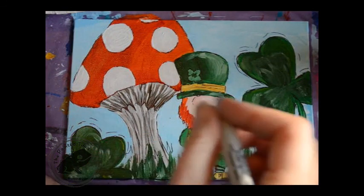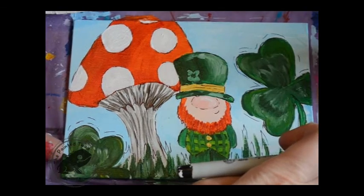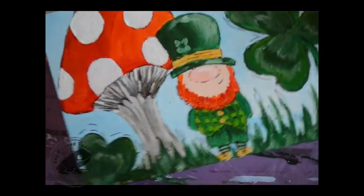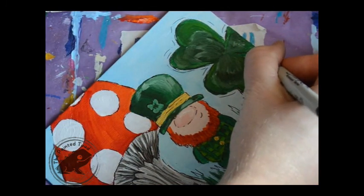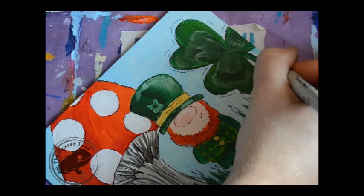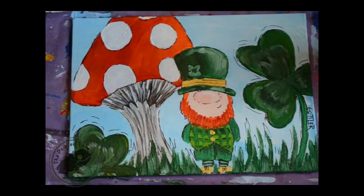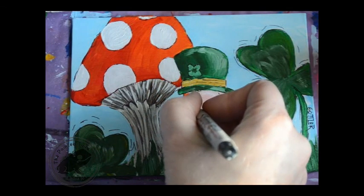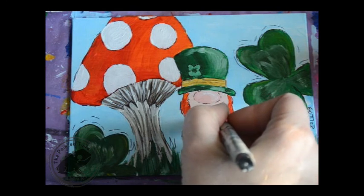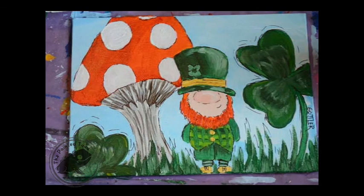So let me sign here. Let's see, is this dry? Yeah. I'm just going to put it down here. You know, I might just add it kind of fun on the side here. How about right here? Sometimes I like to hide my signature just for fun. We're going to put it right over here. There. Just on the edge. Super sweet. I think he's done.